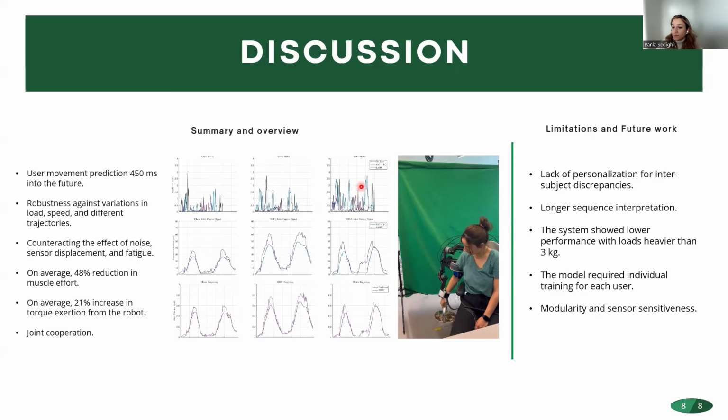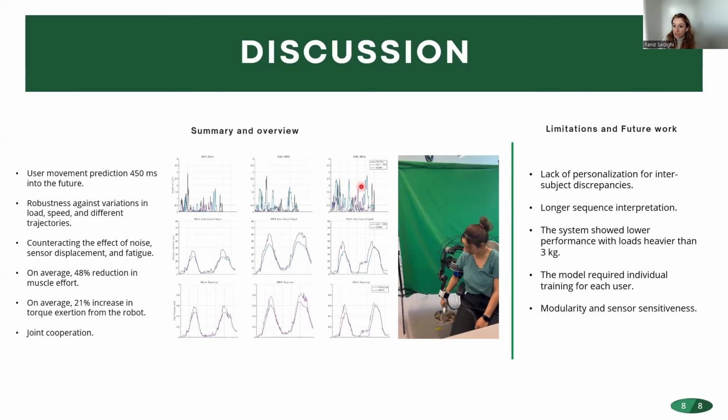In the future, we want to personalize this process by using maybe model-agnostic meta-learning methods, because we saw that this model requires lots of data, lots of training for each individual each time. We also want to incorporate longer sequences for input, and also we want to predict longer sequences as the output.